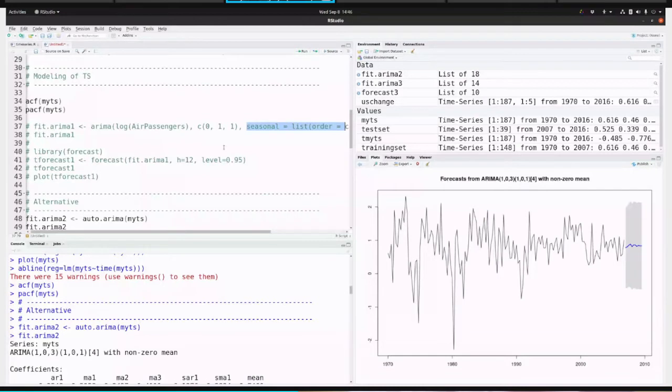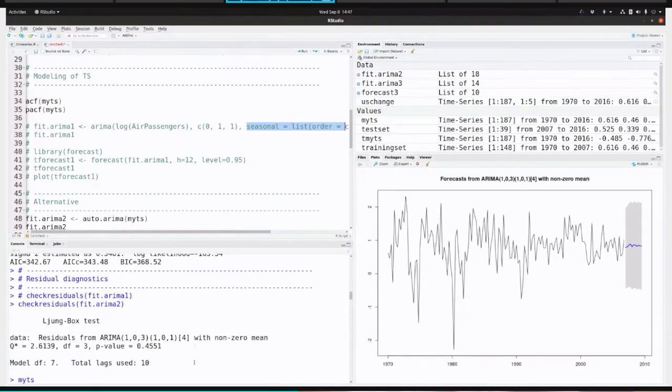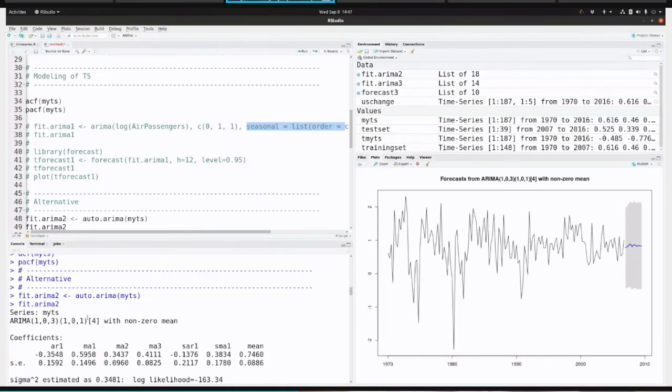Of course it will be a little worse than this, because this is one of the best models for that. But the seasonality here is not very strong, so even if you ignore the seasonality part and take order 1,0,3, it will work, though not as well as this model. It will not be bad actually.